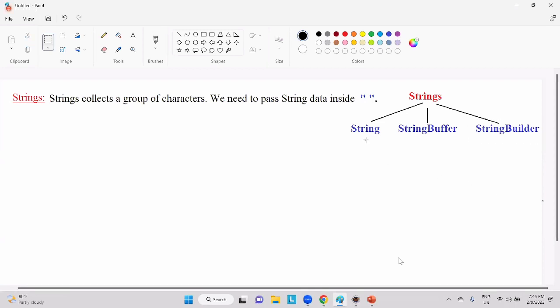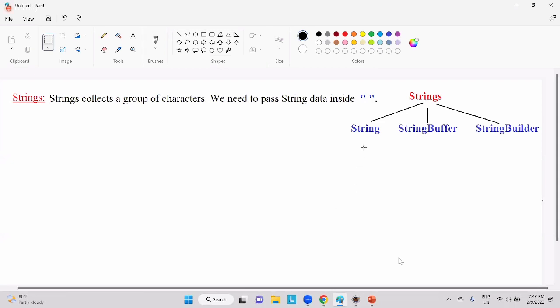String is a predefined class which is used to create strings. StringBuffer is also a predefined class which is used to create strings. StringBuilder is also a predefined class which is used to create strings. I believe you got an idea here.